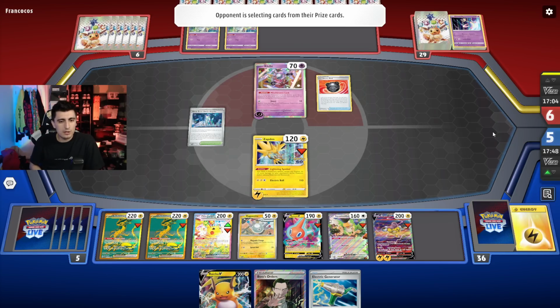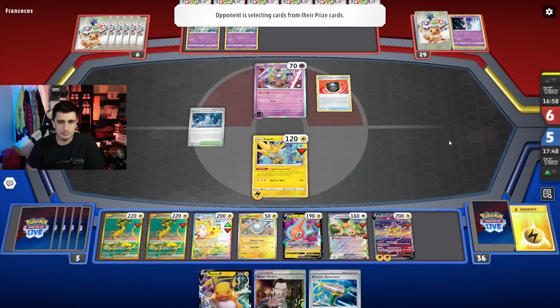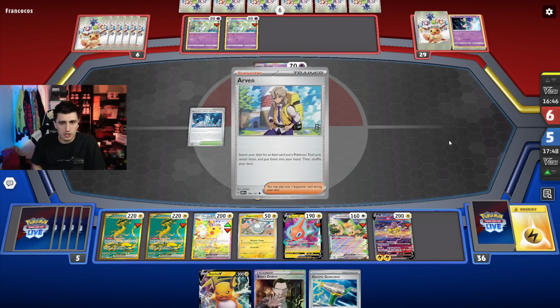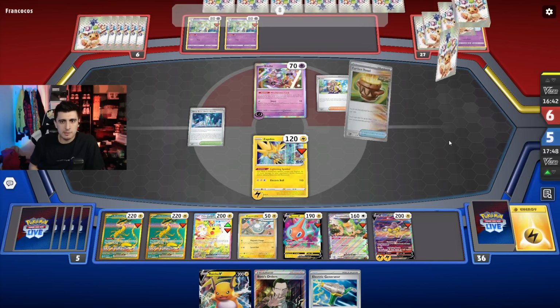If they're able to load up their Screamtail enough, Squawkabilly is usually the first target that the Screamtails go for. So let's see what they do here. And we're in desperate need of getting an energy for turn to attach. All right, here's the Arven. Are we going to see something like a TM EVO?